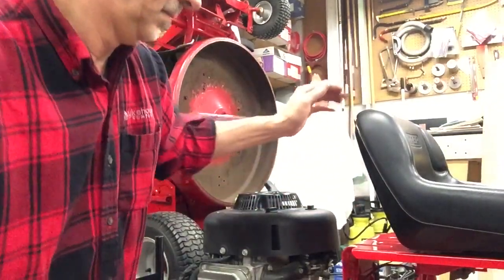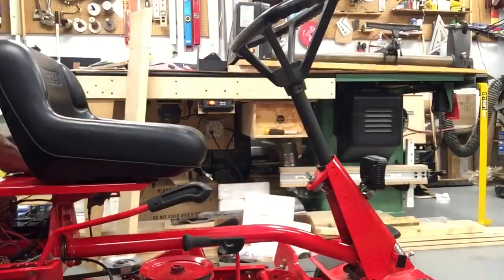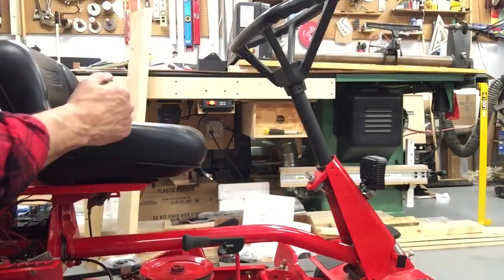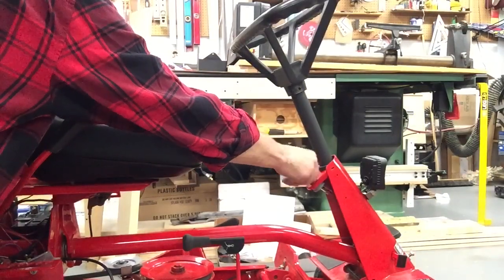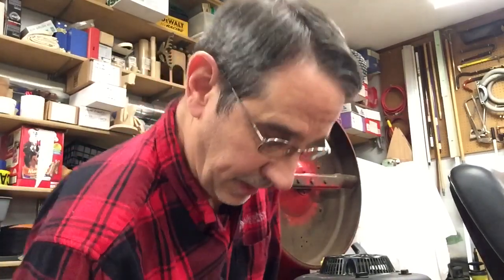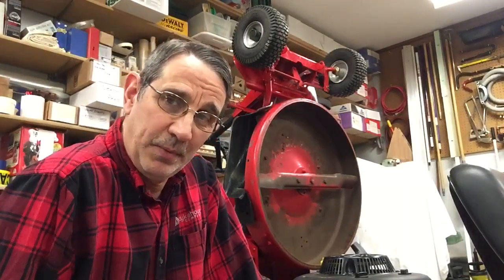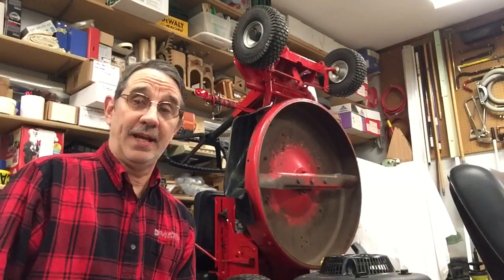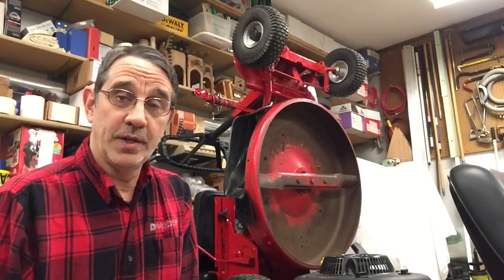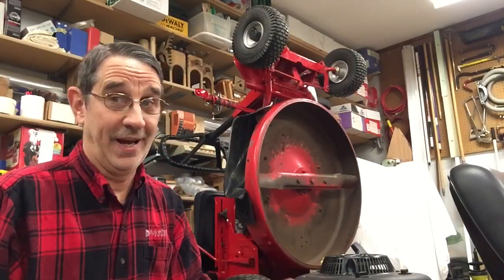And let's see. Let's flip this on. You can see my headlights working. And if I hit the key, it wants to start, but that battery is shot. I have to buy a new one. And I'll probably pick that up this week. And then I'll go in probably a little bit more detail on batteries and how to take care of them, which ones to leave in your machine when you stand them up like this, and which ones you have to take out.